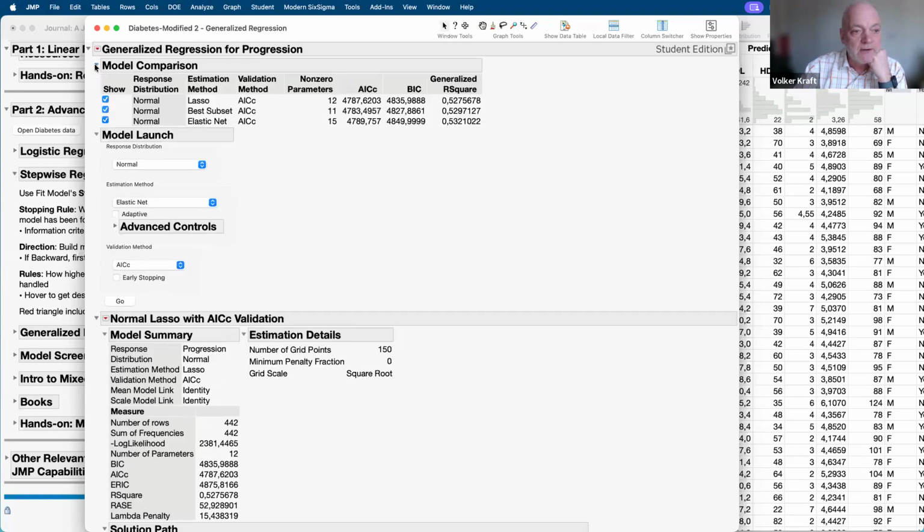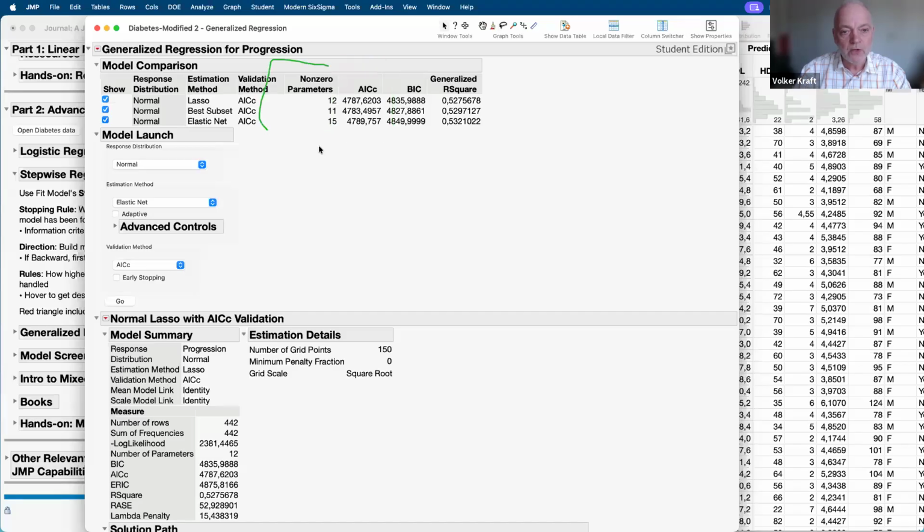And then at the end, you may have a comparison with all the models you built so far. So here there's one using lasso, one using the best subset technique, and one using elastic net. And then what's the best one? Maybe you look at AIC corrected and then pick the one with the lowest AIC.